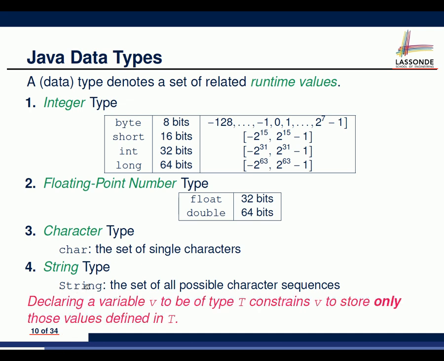So now, here's exactly the point you want to keep in mind. As soon as you declare a variable of a particular type, you have to stick to it. You cannot store any value that's not compatible. That's something we'll see more examples of later. Okay, that's about data types.